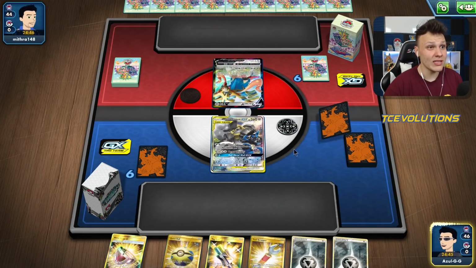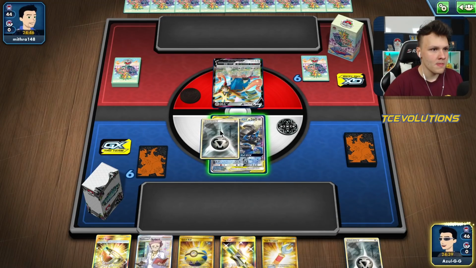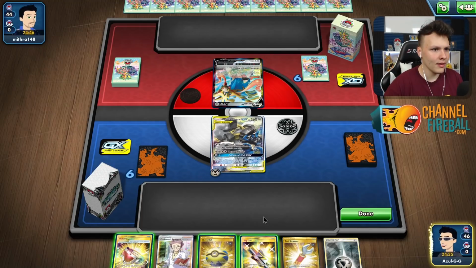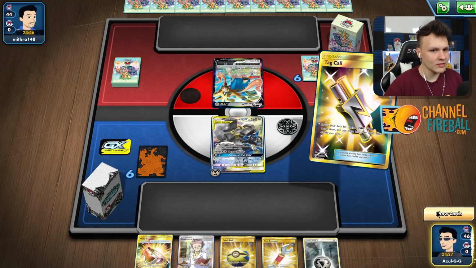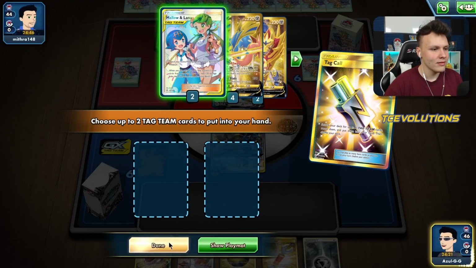We've mulliganed 3 times. Could be a mirror match. Could not. Match active. Tag Call. Only Mallow and Lana's in there, so now I kind of don't want to take. I should have maybe quick balled the Tag Call, actually, to be honest, but I kind of wanted to thin out a LucMetal if it was in there, so I got a little bit greedy. Now I am getting punished. Should have probably just quick balled the Tag Call.